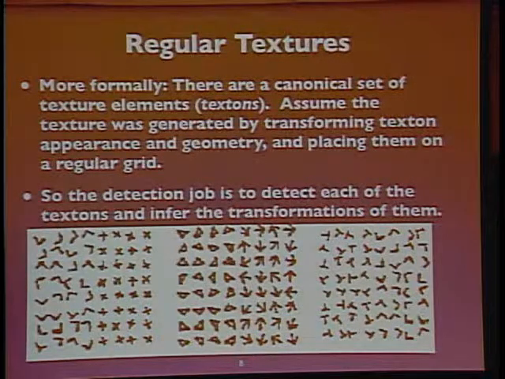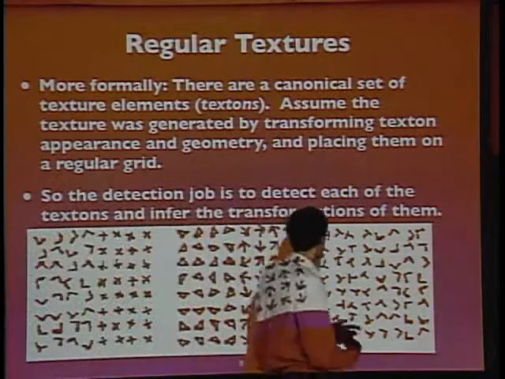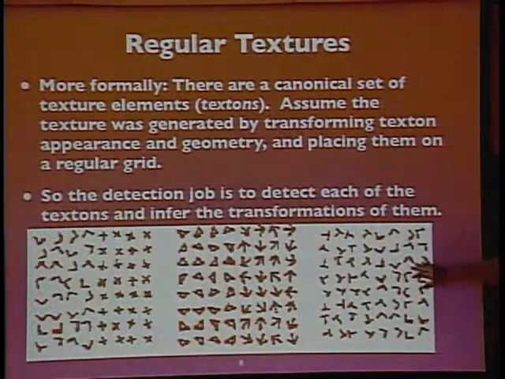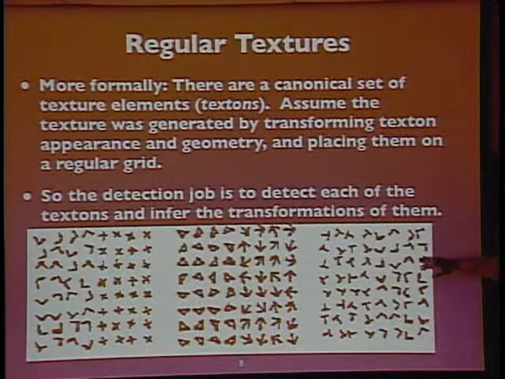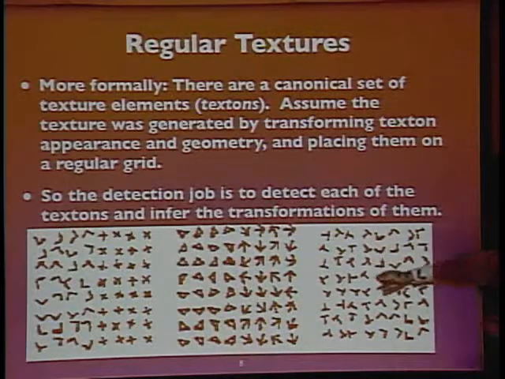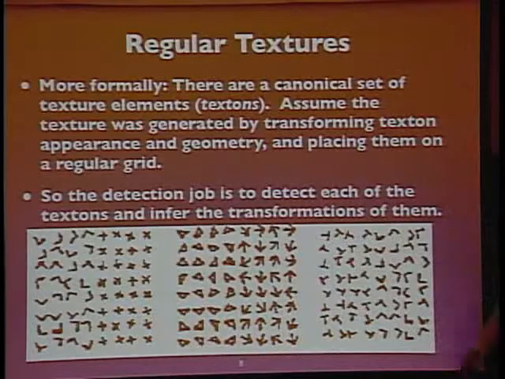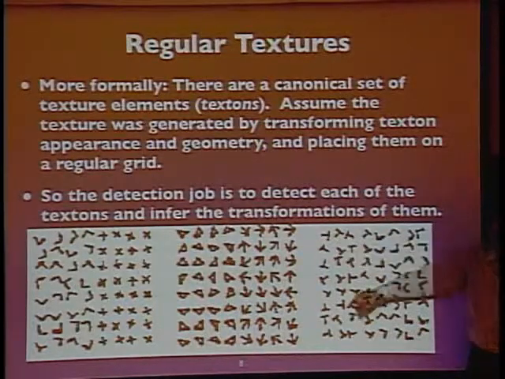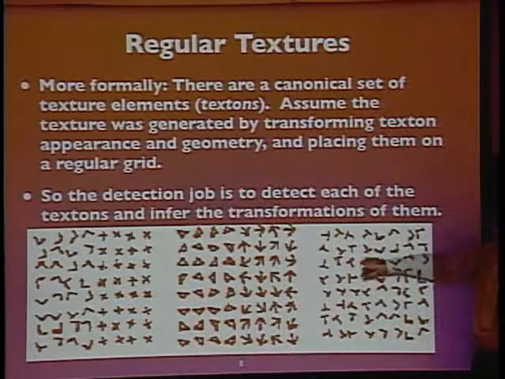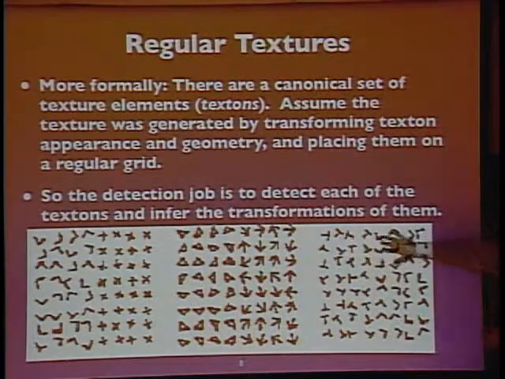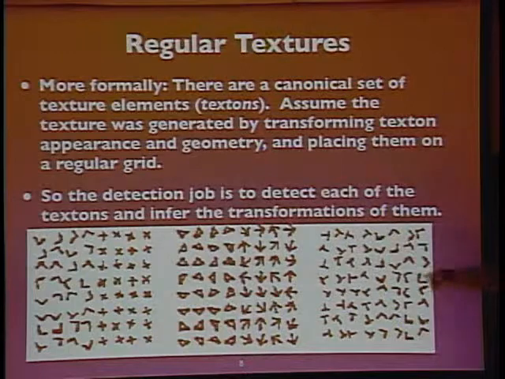And these are some examples of this. So in this case, we've basically got, this is low resolution, sorry about that, but there's basically two textons, a T and an L. And for this image, what they did is they basically randomly selected, flipped a coin as to whether it's going to be a T or an L. The first one was a T, and then they randomly rotated it to some orientation, like that, and then went on to the next location in their regular grid. Flipped a coin again, it's a T again, and they rotated it to some random degree. And they did that over and over and over again. You see there's some T's, some L's, and they're all at random orientations.